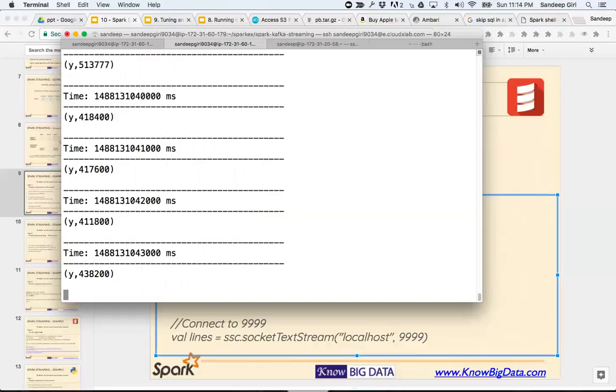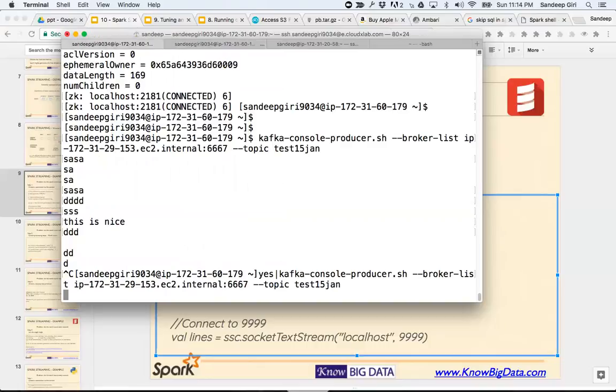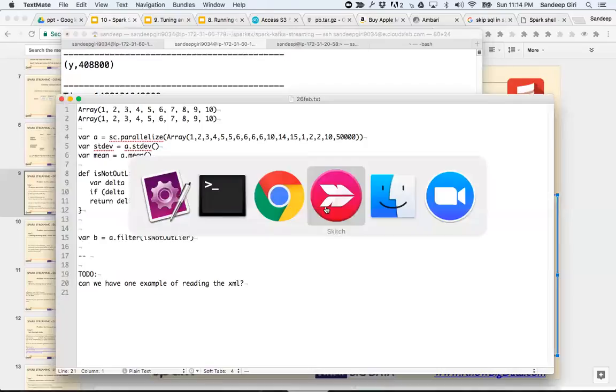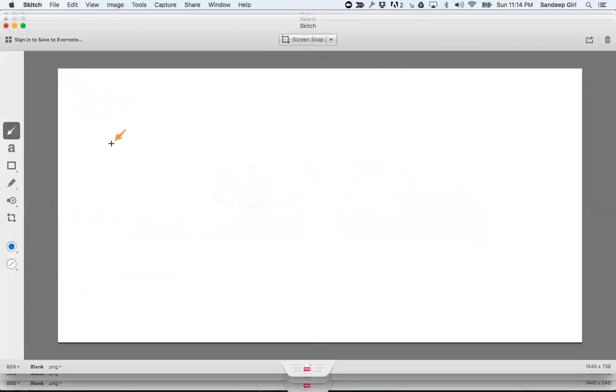All right. So this is how. On one end, we are producing yes, y, and on the other end, we are consuming it. So the diagram is like this. The yes command is sending to Kafka, and from Kafka, Spark streaming is reading.